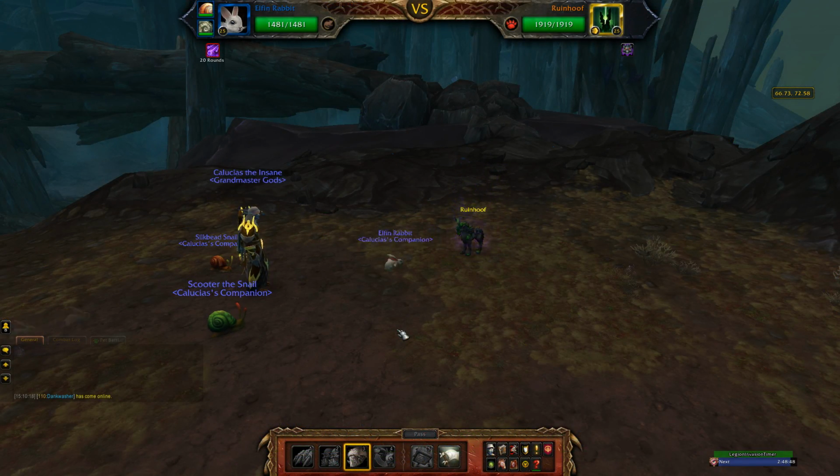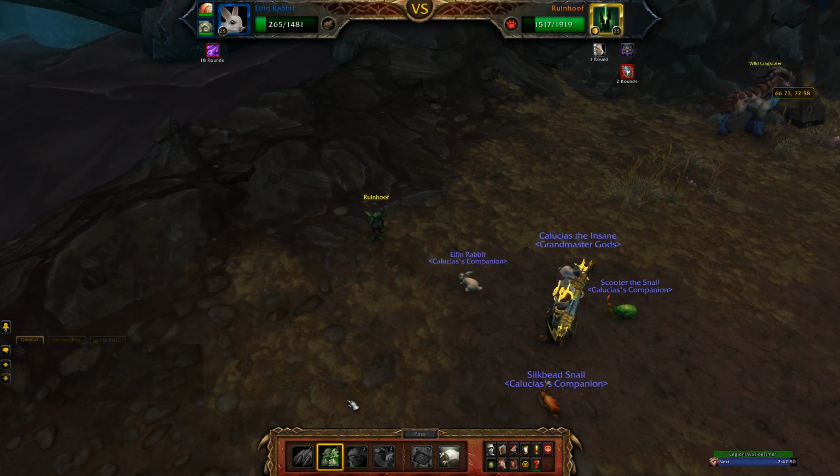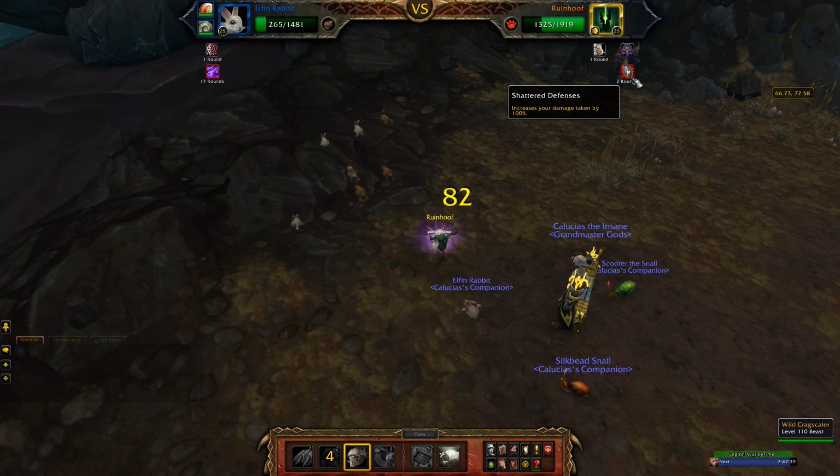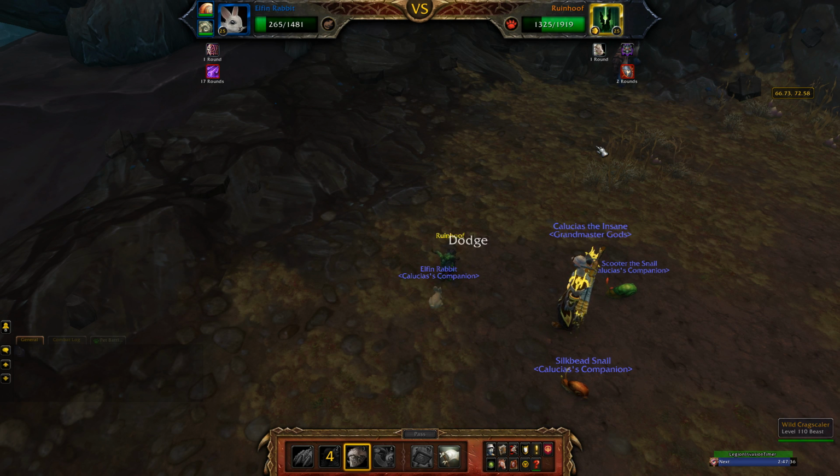Now starting the rabbit off, you want to use Stampede at the beginning. And then after the Stampede, go for a dodge. That is if he doesn't crit you and just kill your rabbit. If he does, then you do have to restart. And then while your rabbit can't take any damage, use another Stampede to keep that debuff on Ruinhoof.